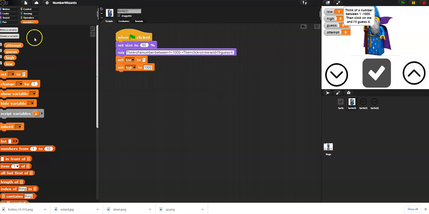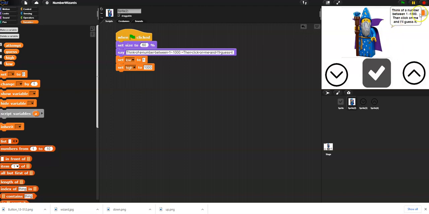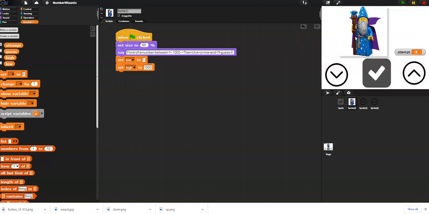So we'll do that. The other thing I don't like is these extra variables that you don't need cluttering up the UI. So I do need to know what the attempts is, but I don't need the low, I don't need the high, and I don't need the guess. But I do, like I said, want to keep that attempt in there. And if I want to keep that attempt looking nice, I can do something like that. And then, ooh, finding the right spot for it is a little trickier than I thought. There we go. That looks fine. It has the attempts there.